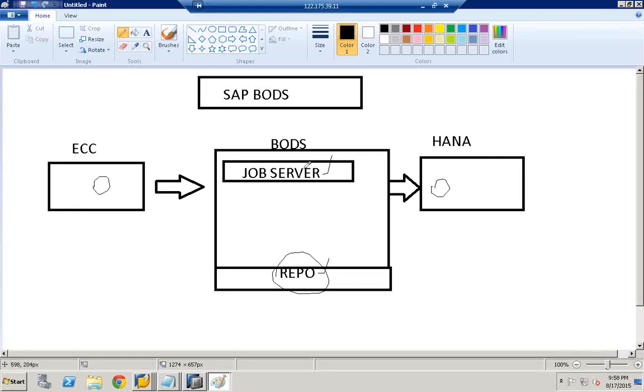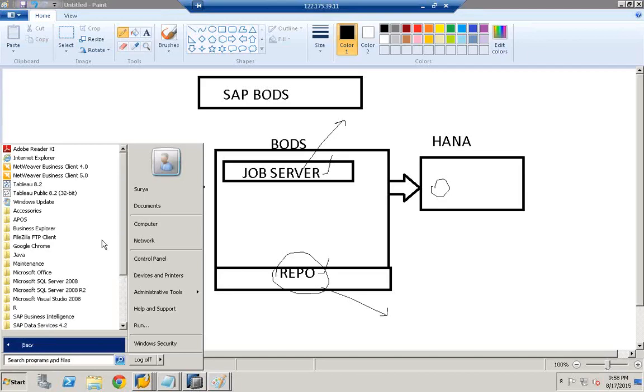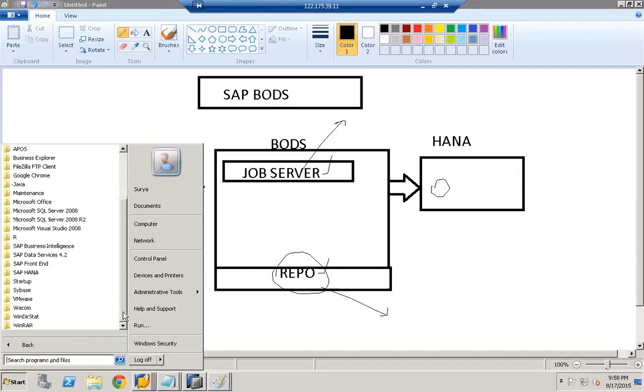The job server is created in a place called Server Manager, and the repository is created in the Repository Manager. If you click on Start, click on All Programs and click on Data Services 4.2, here you see you have Data Services Repository Manager and the second one is Data Services Server Manager.